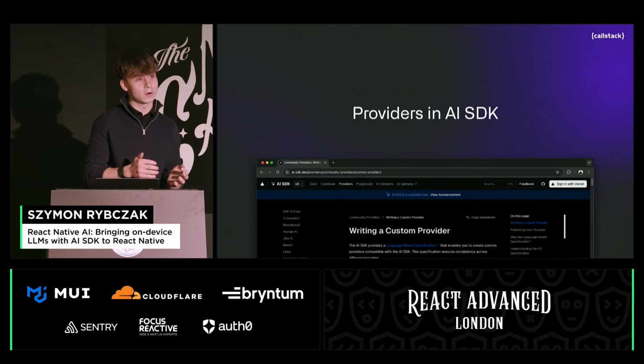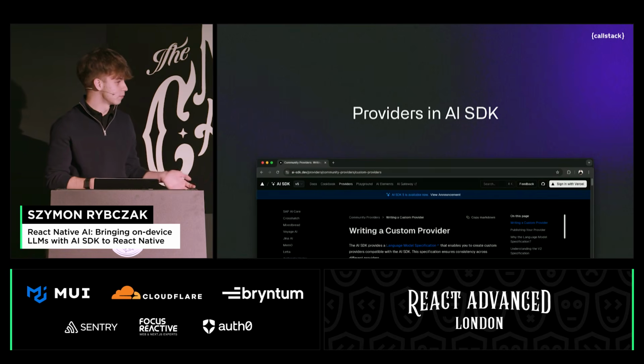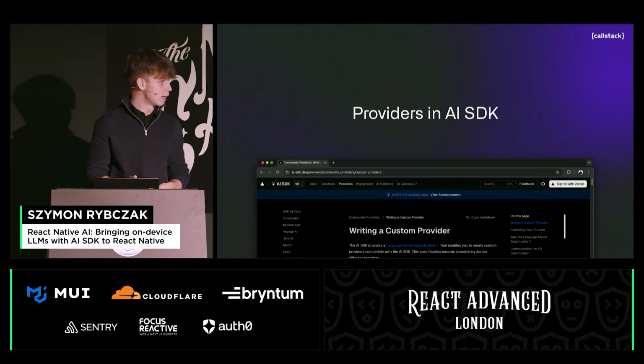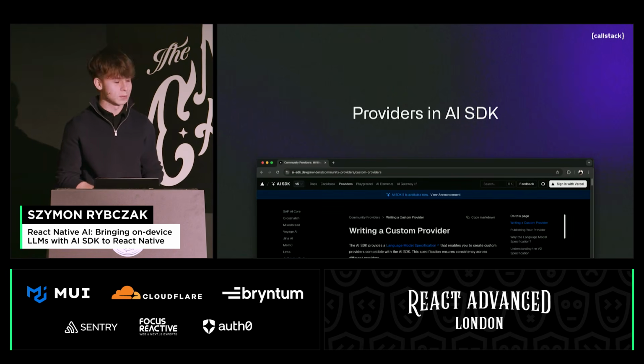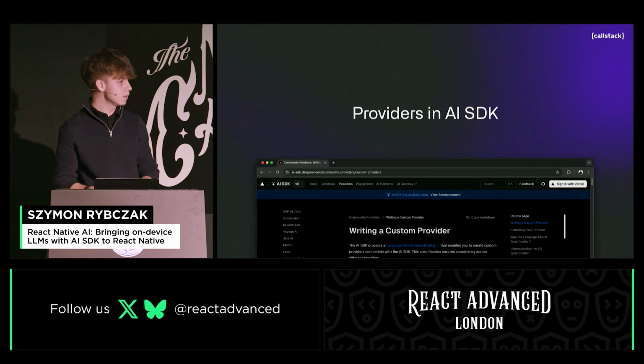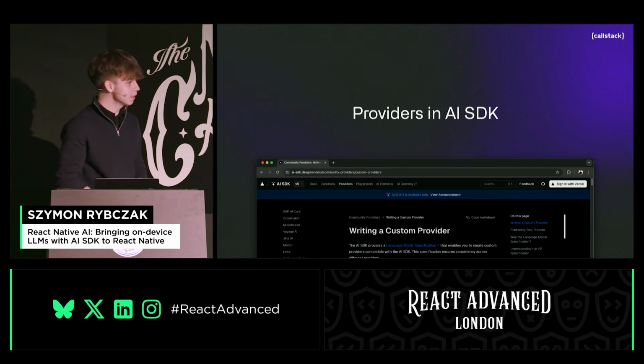There are some original providers, created from Vercel team, or community providers, and everyone can create one. The schema is public, and you just need to create it, and you can plug it under generate text, stream text, and all kind of AI SDK functions. So I thought, let's create one.